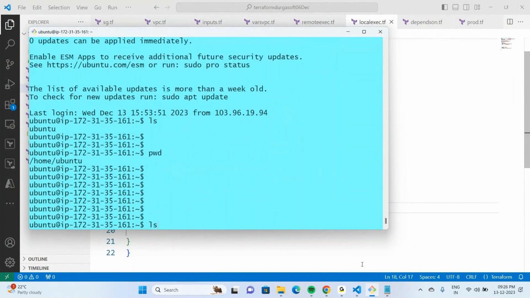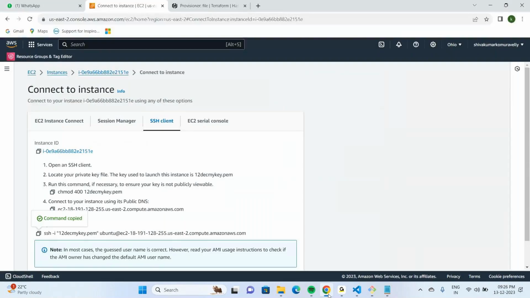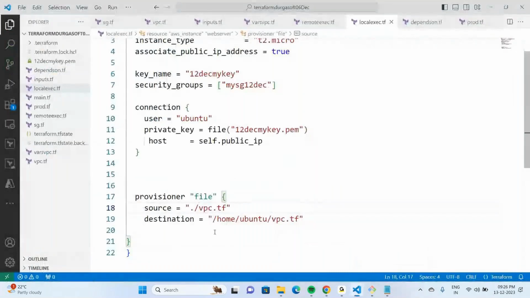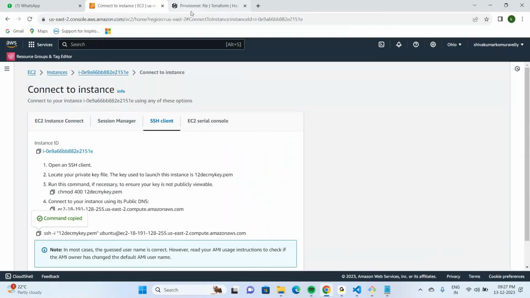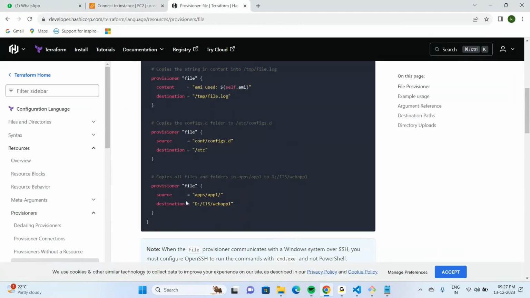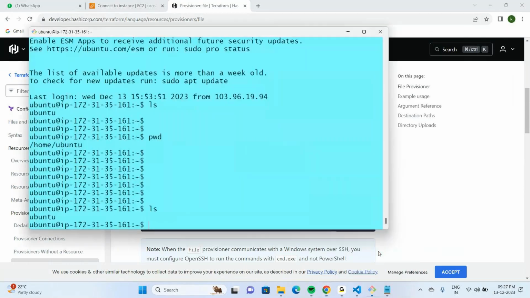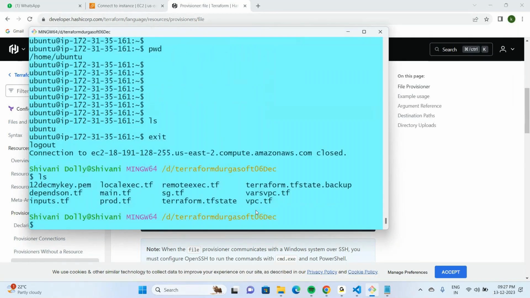Previously, many times I copied. Why is it not copying now? vpc.tf. If it is the source, the destination is /home/ubuntu/vpc.tf. Syntactically, it is correct, right? Is that file in the root? No, it is there in the current directory. Then from where I am running, it should not be dot slash. It should be like given the file name or not.